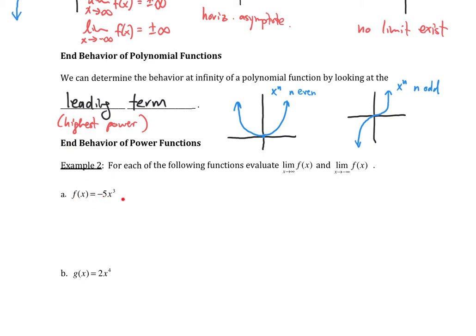In example 2, you see we have this negative 5x cubed. The important part I want to emphasize here is that negative part. That negative gives me a vertical reflection. So my graph of this actually looks like this. I draw the axes, and I'm going to have a flipped graph, so my graph is going to look like this.